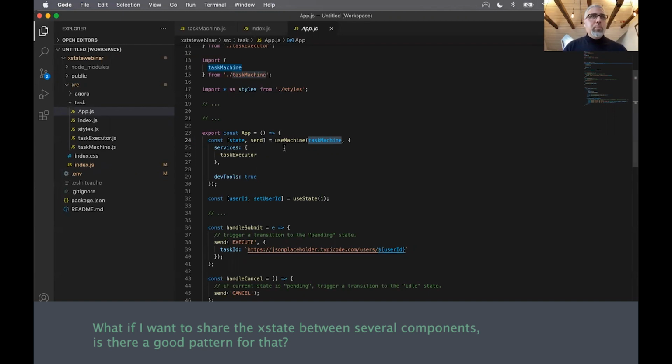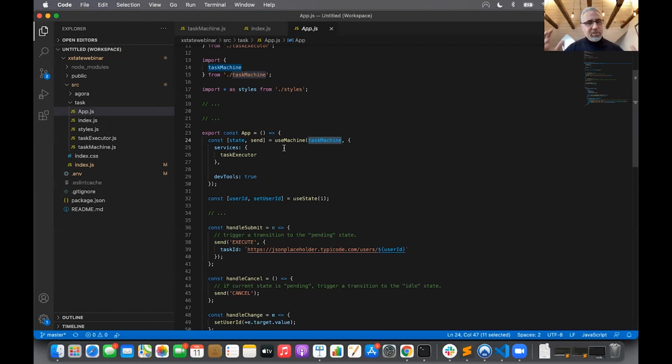But the more common use case is where you have a lot of state logic, which you break up into smaller machines. So you often have a parent or a few parent machines and a number of child machines. And then you can pass things that you need from the parent to the child, like context data.